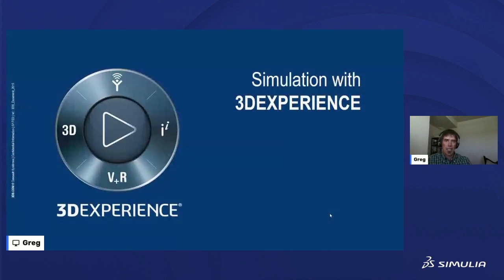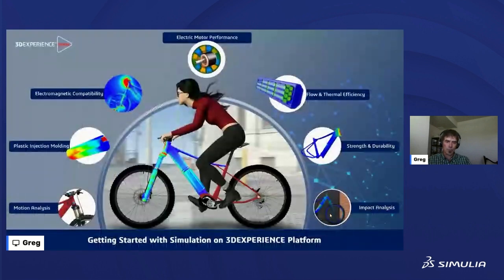The topic today is really just a high-level overview. You're getting a double whammy today. I'm going to give you a high-level overview of how to perform a simulation on the platform with SolidWorks geometry, and then Sagar is going to follow up with that and show you some of the great tools that we have in what we call a dashboard, but it's basically a web browser, where you can start to interrogate some of those models and your simulation data directly in a little web browser environment.